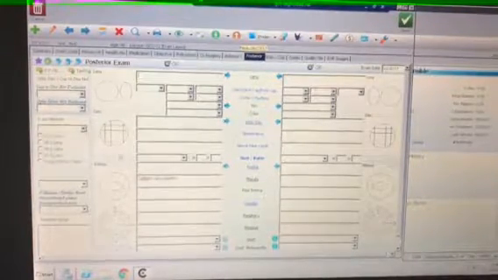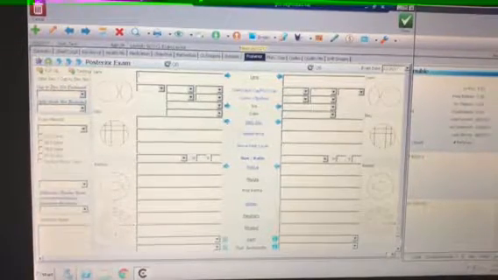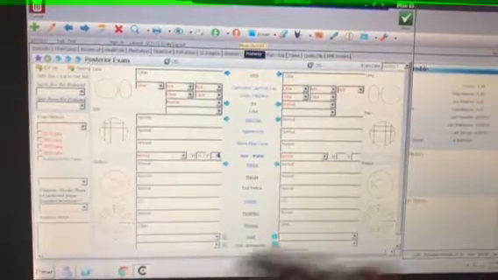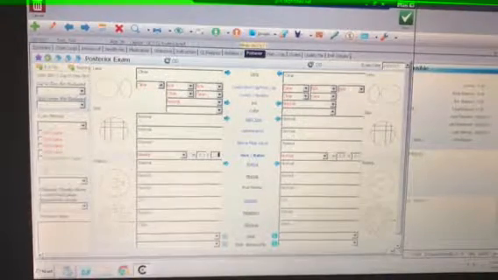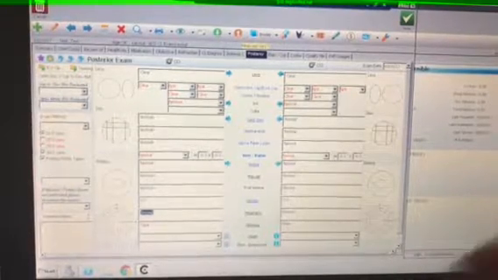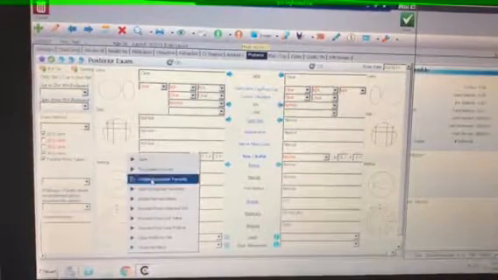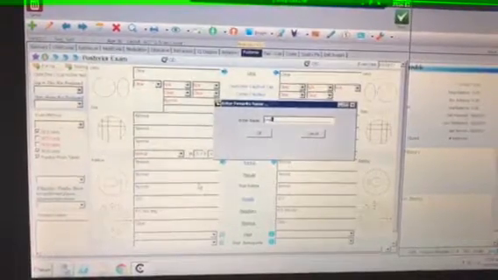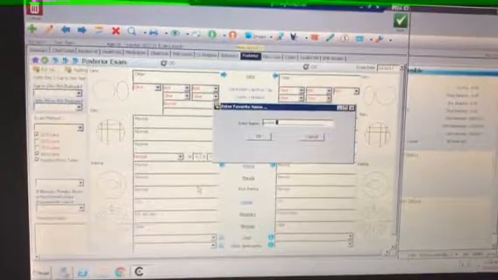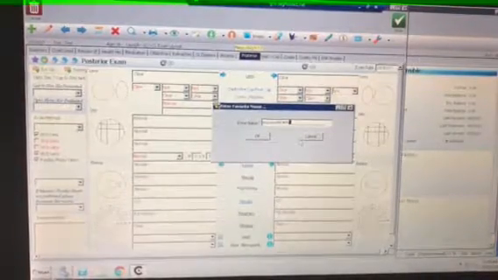You can create your own favorite as well. So let's try that. Let's clear the tabs. Then you will fill this out how you want it to be filled out for a favorite. And then to create a favorite, you have it all filled out, and then you will right click, create encounter favorite, enter a name. So this is going to be my posterior normal. And then you will hit OK.